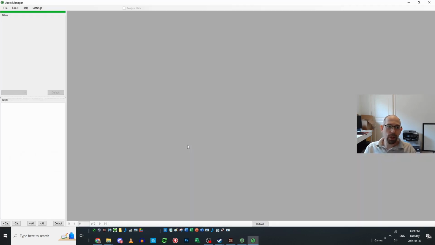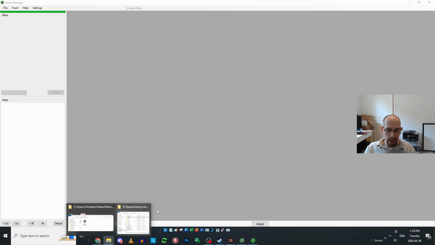When I click on this, it'll open a very blank slate, and this is a file that can import and export a lot of the different data files. And depending on which one you import, it's going to know exactly the layout to use. To be able to use your Asset Manager, one of the first things you'll need to do is go to the settings and tell it where to find all of your stuff.